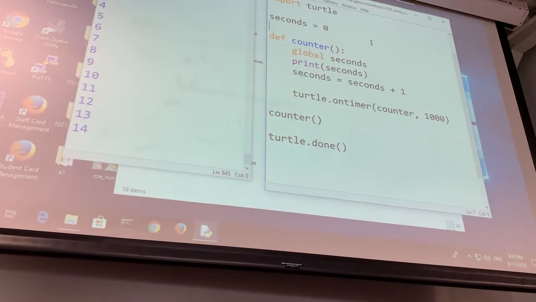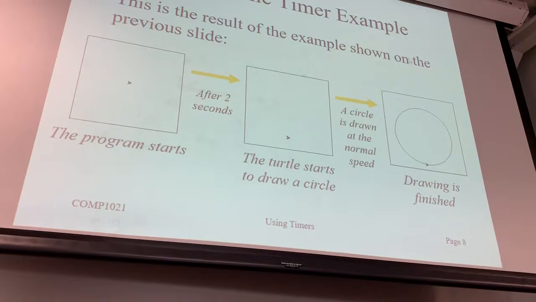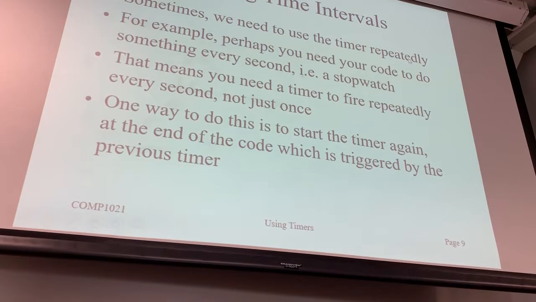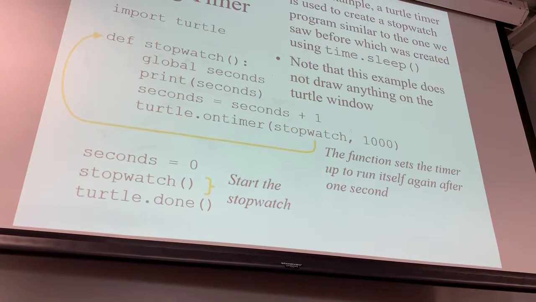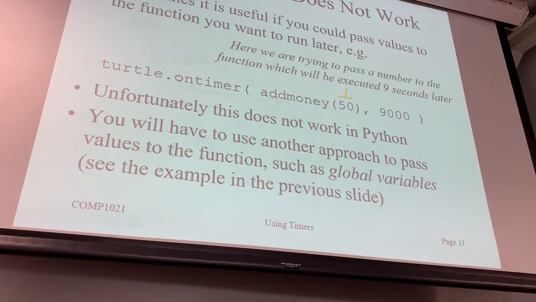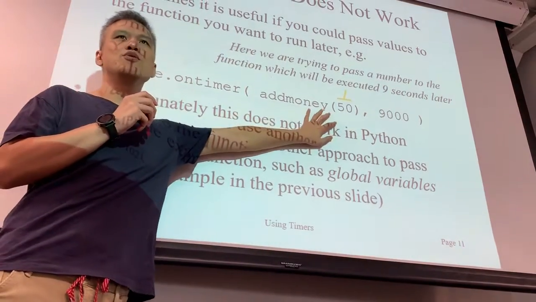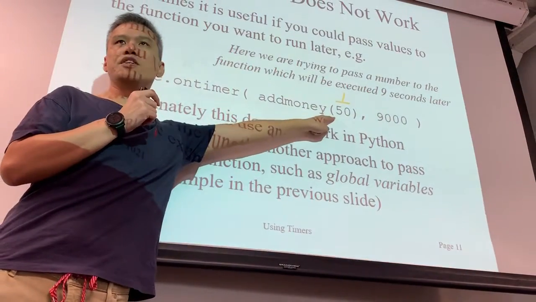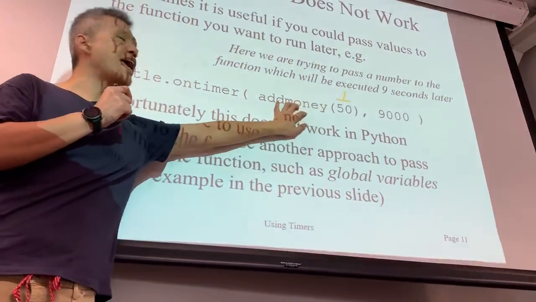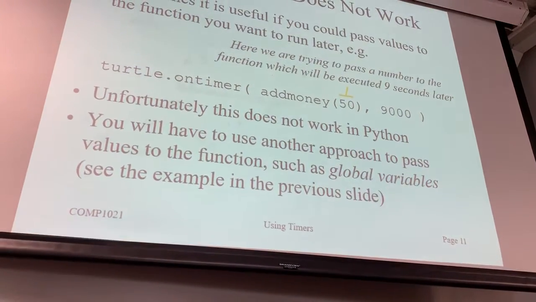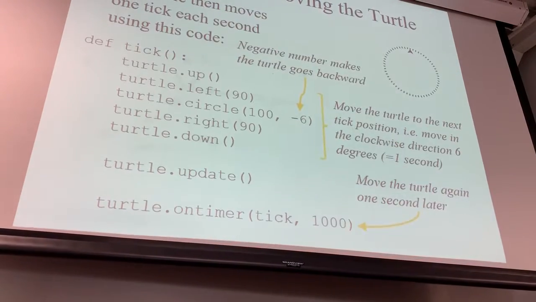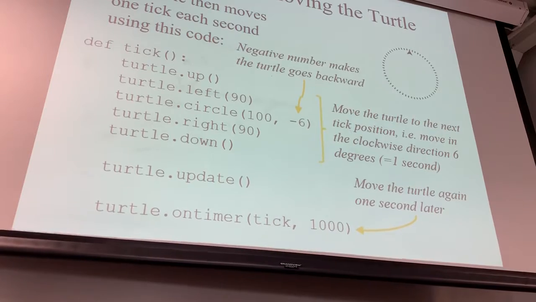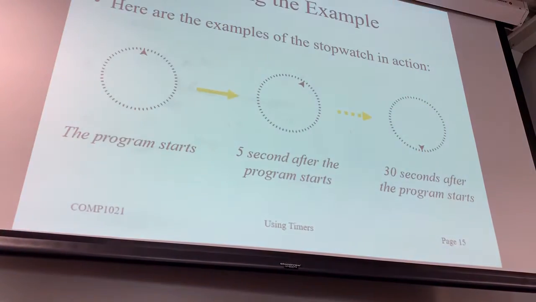You say another thing. Basically, this is just kind of the same. Creating a time interval is just the same thing, it's just the function is a little bit different. And then this is just again something that you have to remember. Don't put parentheses when you use on click, on drag, on timer. Don't try to put parentheses, it doesn't work. So it is the name of the function. And so this is another example. I'm not going to talk about this, it's super simple. You should read what is the point about this.